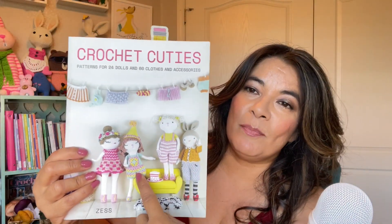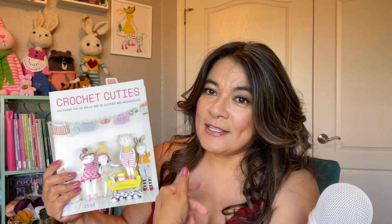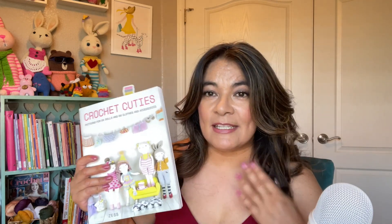Now for that doll. The doll I've been making comes from a book called Crochet Cuties. I had a hard time reading and understanding the pattern — I'm easily confused, but the designs in here are gorgeous and fabulous. They are definitely constructed and written differently than what I'm used to, so it requires a lot more thinking. When I want to sit on my couch and relax and crochet, this isn't relaxing. But I made the doll and was struggling to finish her clothing. I tried a couple of the patterns and just couldn't get it. I came up with a plan — if you watched my whip-cart crochet craft cart update video — and it's working out.